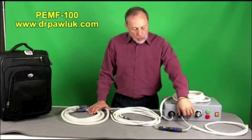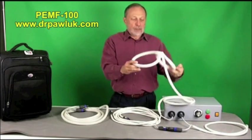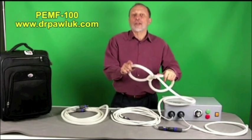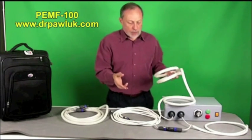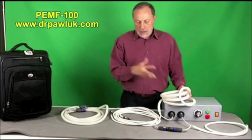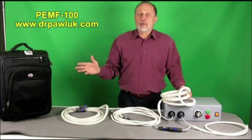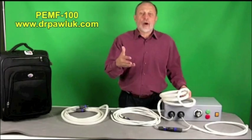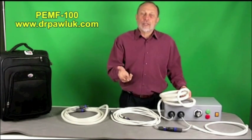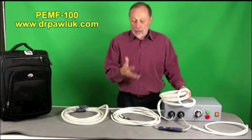It comes with a control unit that has two ports and four basic applicators. First is what's called a butterfly coil — it's like a figure-of-eight coil where the magnetic field is strongest at the center. There are FDA-approved devices using a similar figure-of-eight pattern; one is approved for treating treatment-resistant depression. Other FDA-approved magnetic devices at much higher cost are designed specifically to cause muscle contractions. This system is more general purpose: it can cause muscle contractions strong enough to rehab muscles inside a cast, going right through it, helping decrease swelling and prevent muscle mass loss during casting.